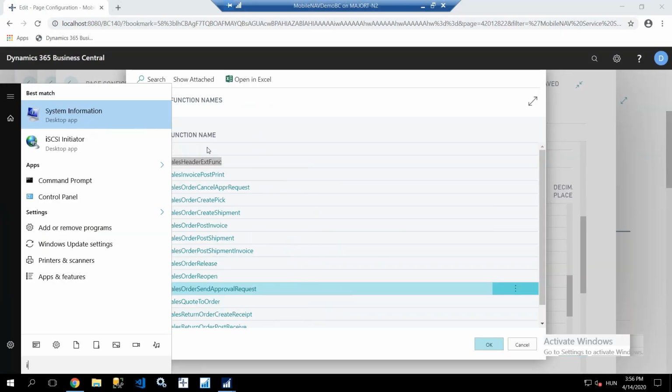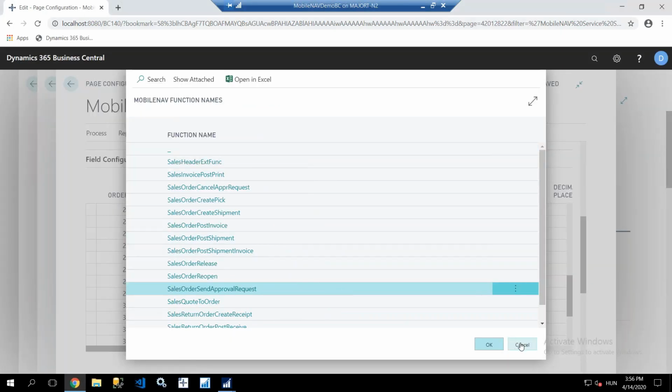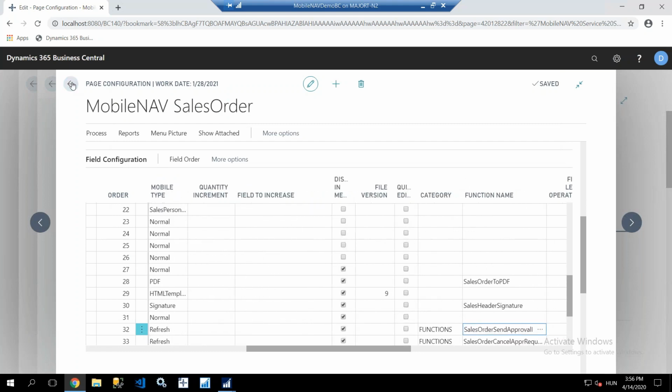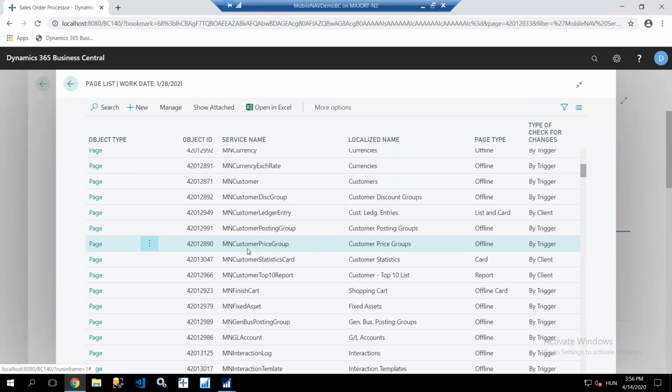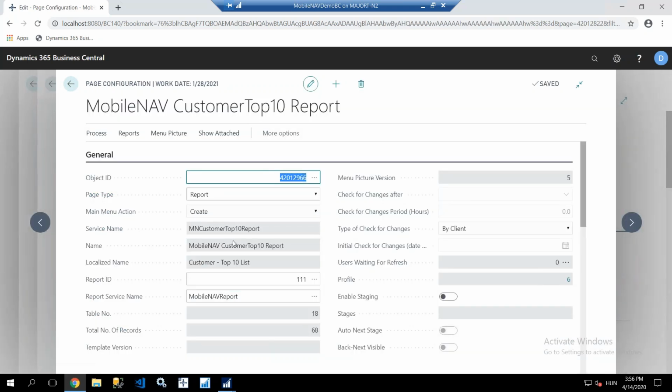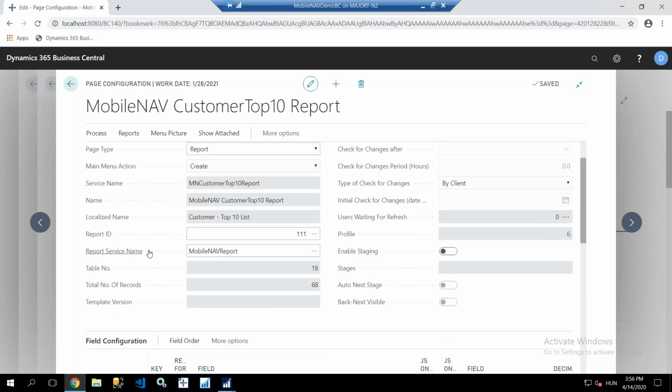So if I go back to my demo environment, I can go to, for example, the customer top 10 report. There you go. And since this is a page type report, I will have a new option here, the report service name.